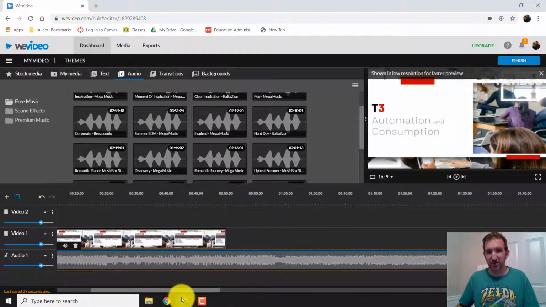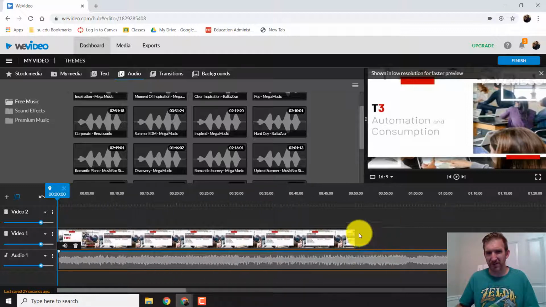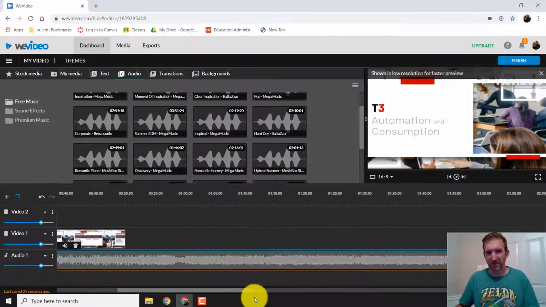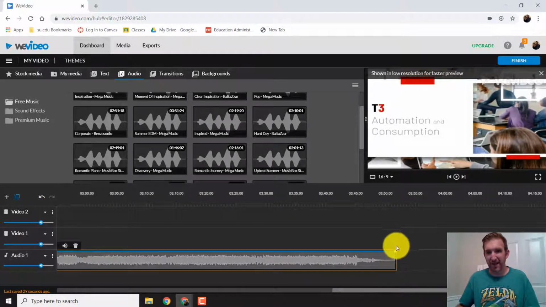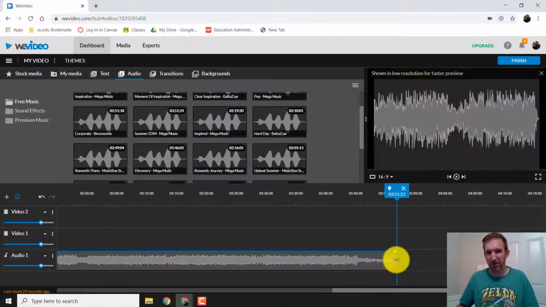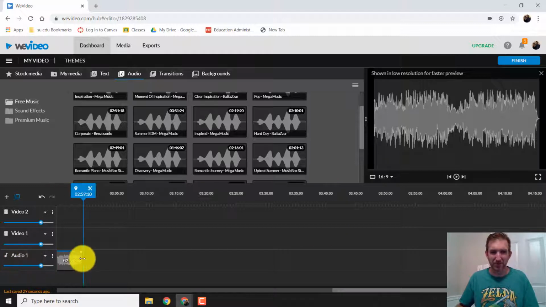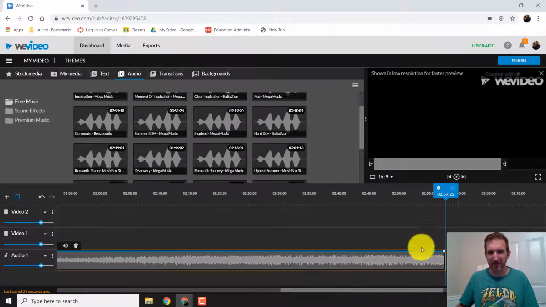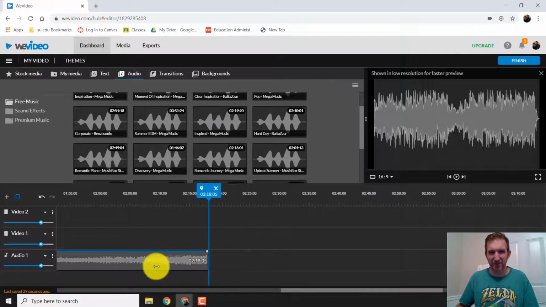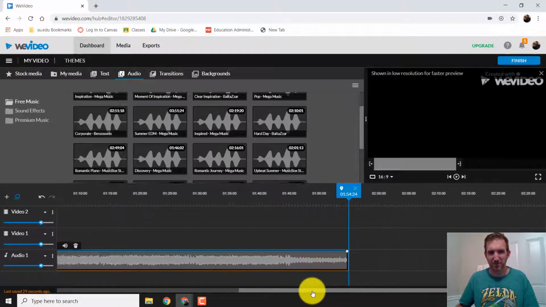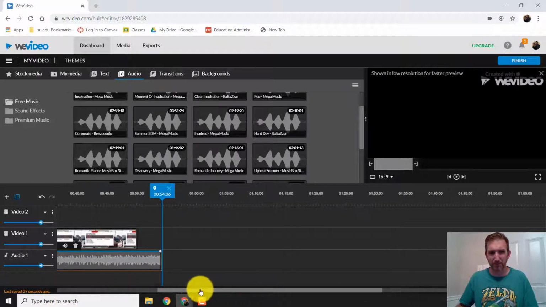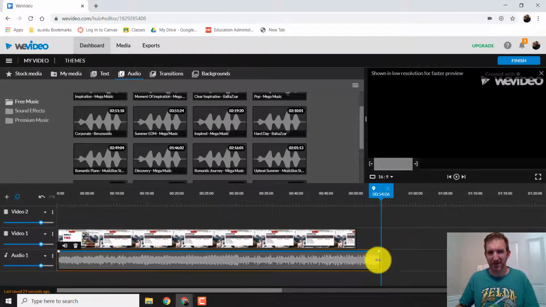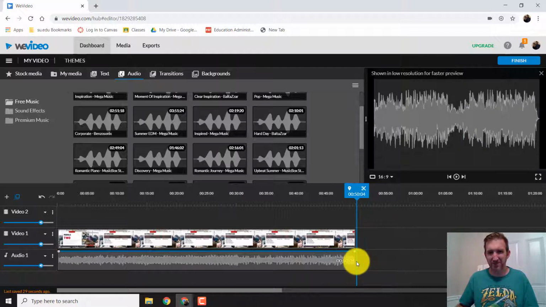What I'll do here is it's way too long. You can see I only need it here. So I can go all the way to the end, which is a really long track, and it gives me the left and right arrows. If I click and hold it, I can drag it, and so what I'm doing is making it shorter. Sure, there's other ways you can do this. Of course, you can always just cut it and then delete it, but I'm just showing you this way. So I can keep dragging it all the way to the end.